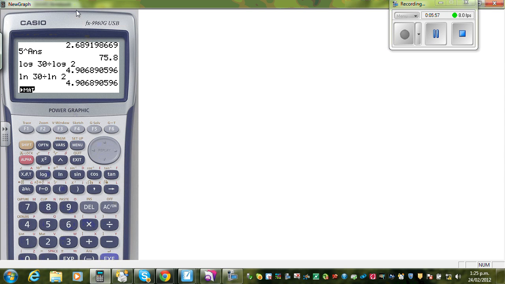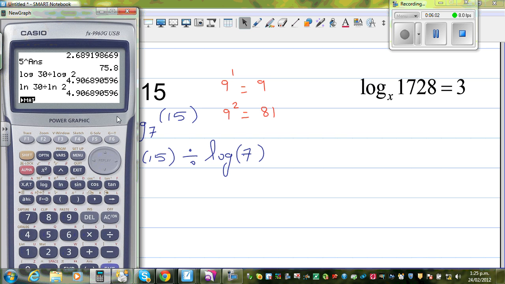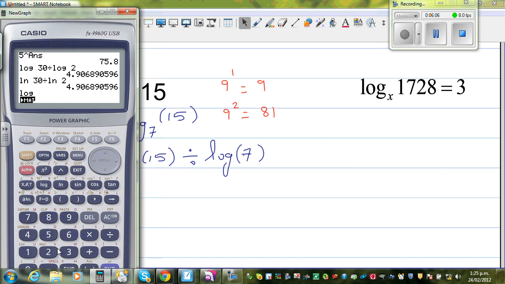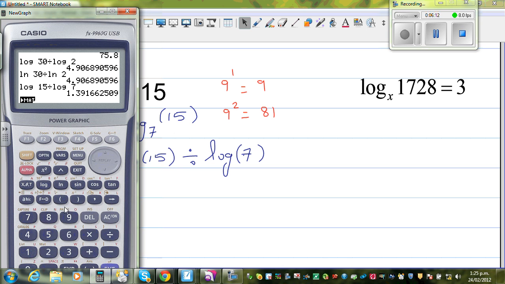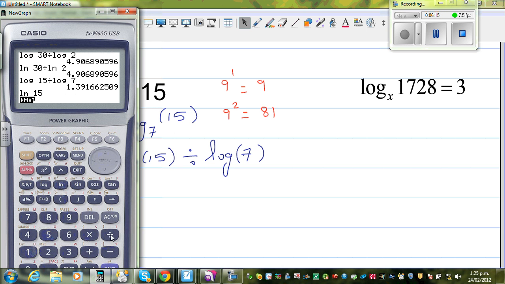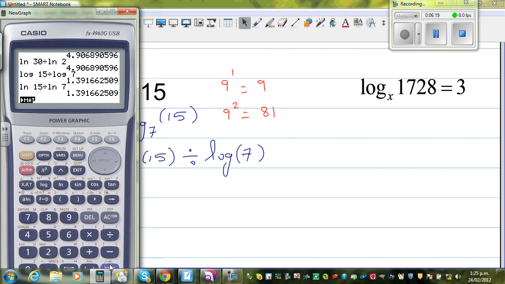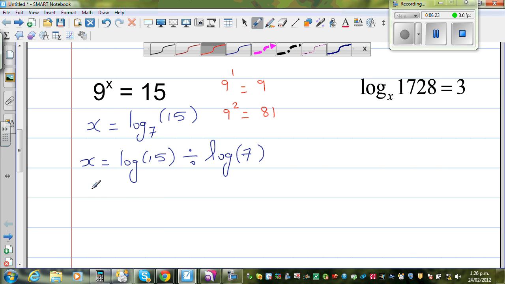This is log 15 divided by log 7. Wait, the question was log 15 divided by log 9, or natural log of 15 divided by natural log of 9, which will give you the same number. So it's 1.39 in two decimal places - x is 1.39.